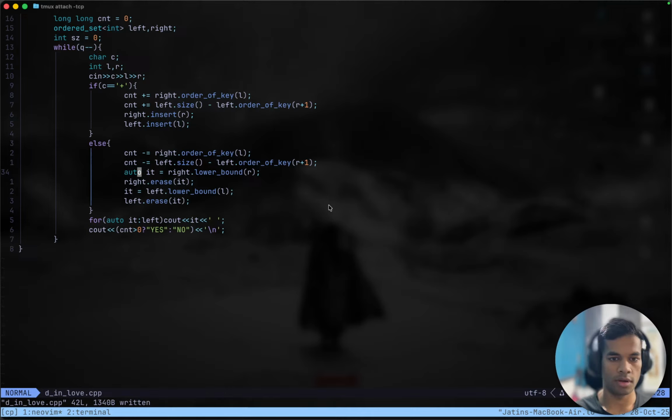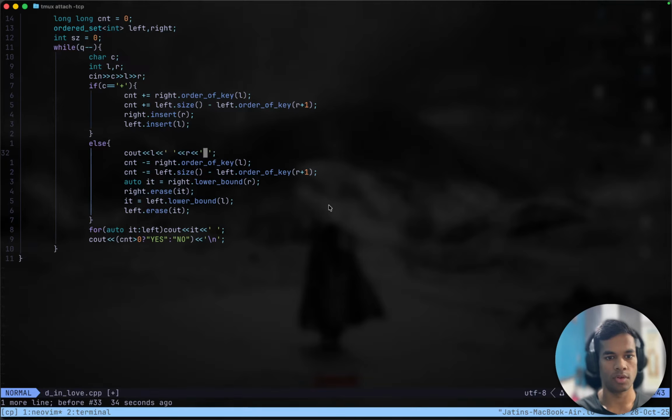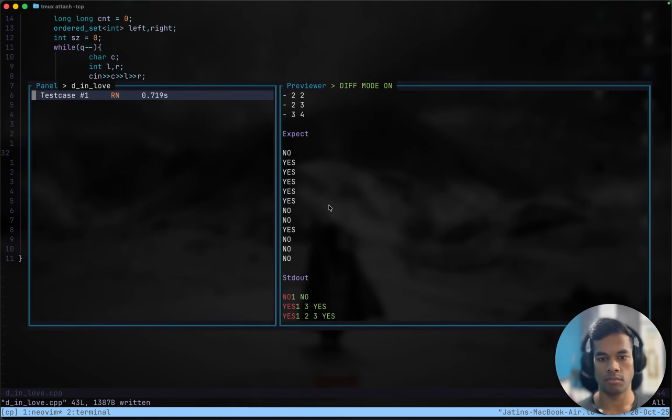So why are we unable to remove this thing? Find, okay, we can use the find function, but that would be very, very slow. And yes, that would be actually very slow. Lower bound r, dot lower bound r. So we should get an r from right. And in left, let's see, we will print these, and here we will have a colon. Okay.